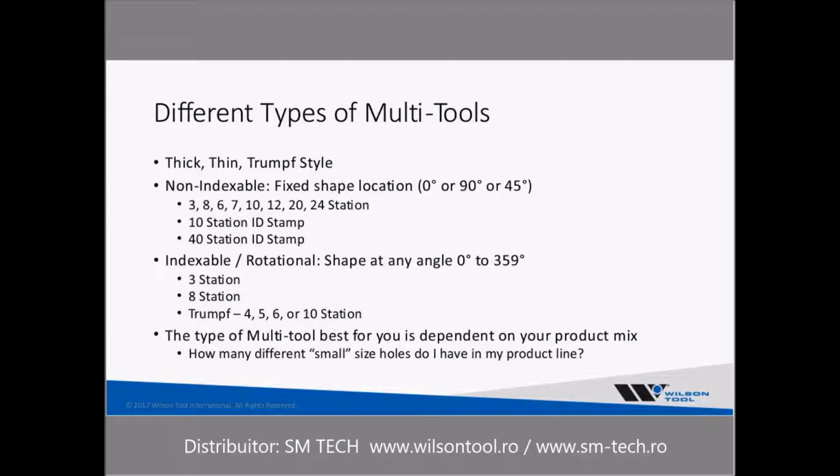The non-indexable design was the style that was first created when multi-tools came into being. With that design, if you had a shape at, say, 22.5 degrees that you wanted to punch in your sheet, you would need to buy a punch and a die that was specifically keyed to that angle, that shape at location, so that you would be able to hit it. That was one of the drawbacks. It added more cost because you had to pay for special keying, and then that particular punch was dedicated to that particular shape. So you could only use it for that.